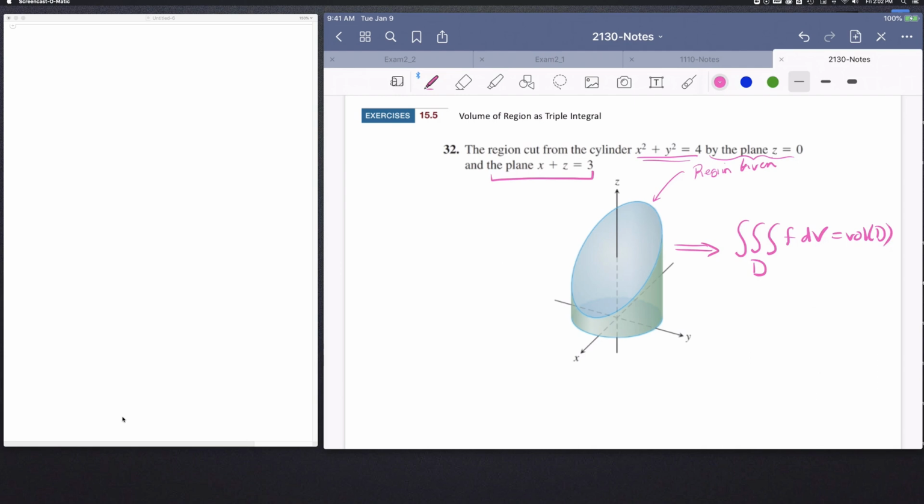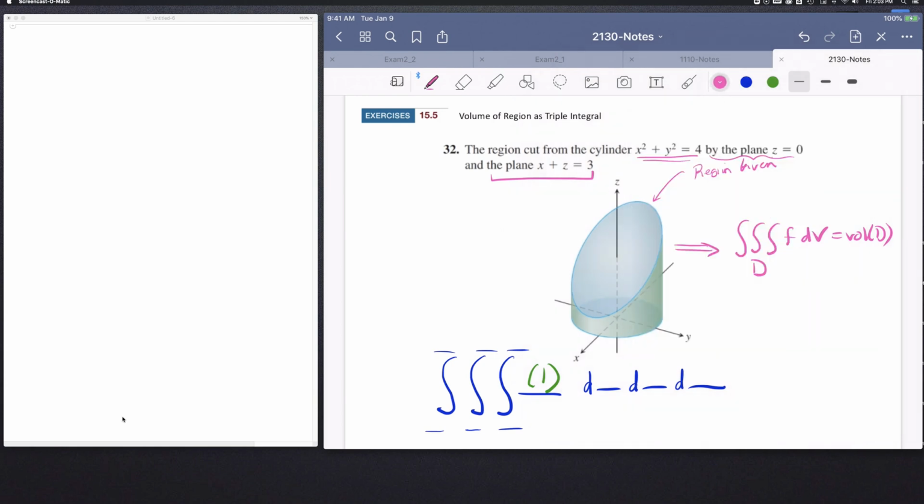And they want us to fill in essentially all the blanks. We need to decide what function we're going to integrate, what our order of integration is going to be, and then fill in all of the 6 limits of integration. Part of this is straightforward. Since we're finding a volume, we're integrating the function 1. And then we need to decide what our order of integration is going to be.